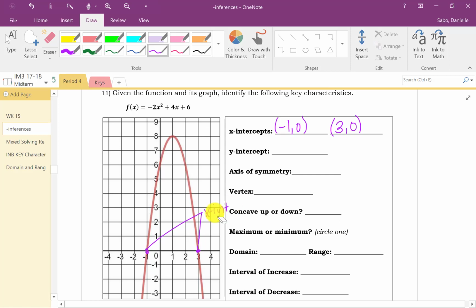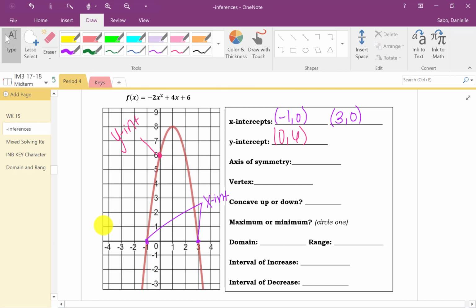The next thing it asks is, where is the y-intercept? Now that's the opposite. Where does it cross the y-axis here in green? So that red function crosses the y-axis at the point 6. This is going to be my y-intercept. And because we don't move left or right, we're going left-right 0 and up 6. And that's why we have a y-intercept there.